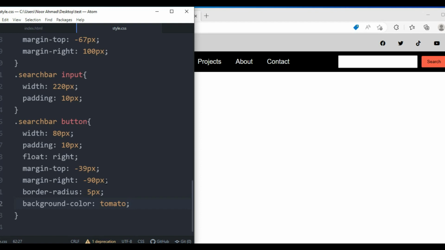So when I save this, as you can see, it is placed right here.